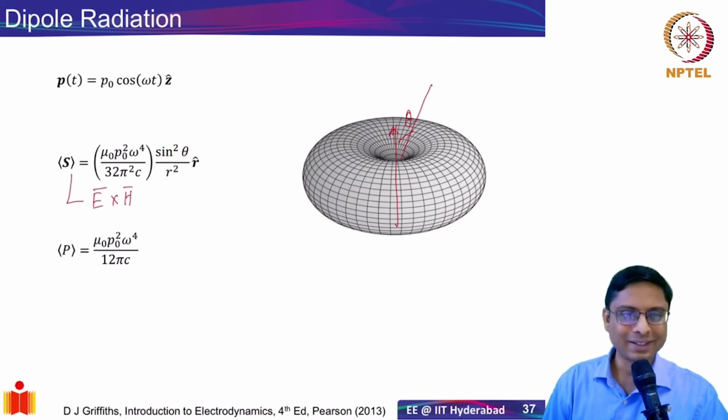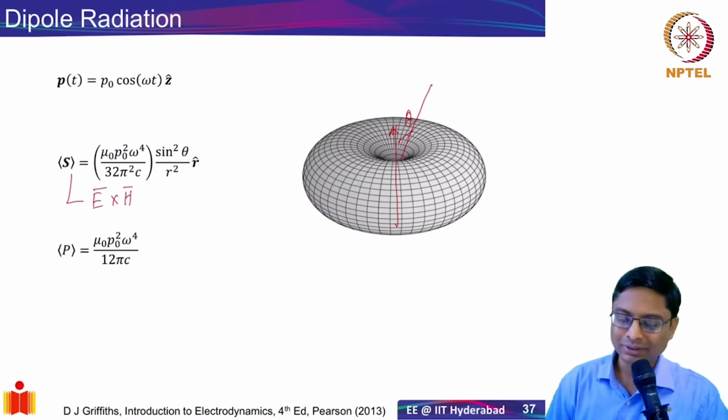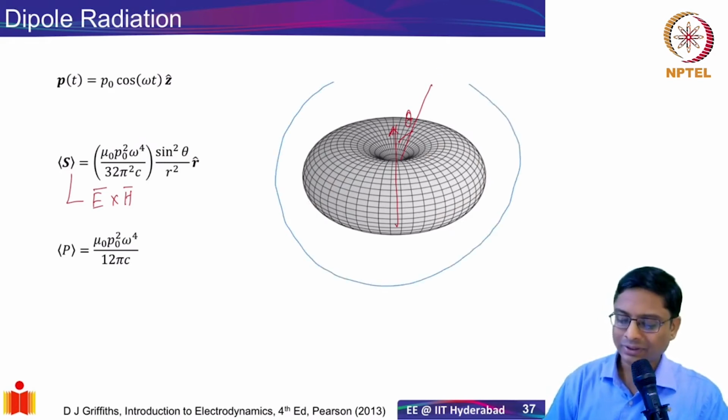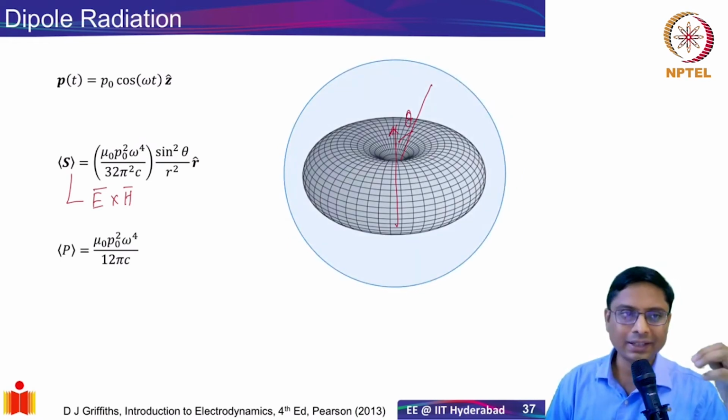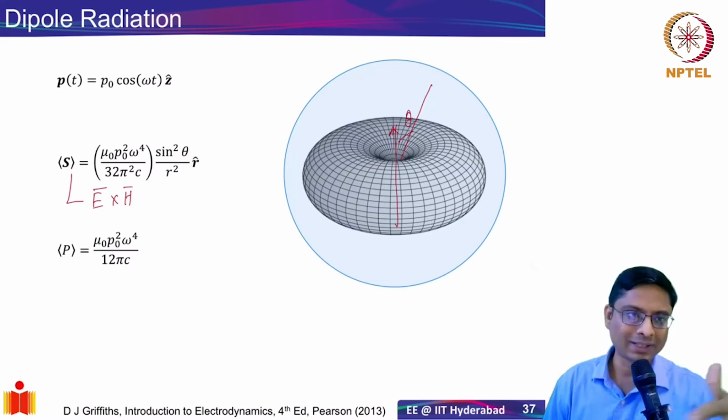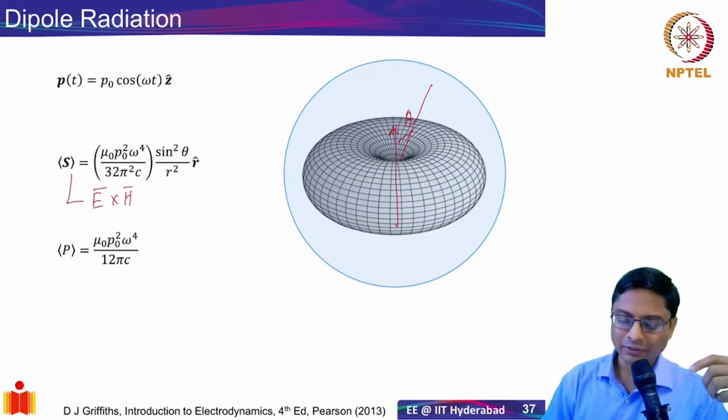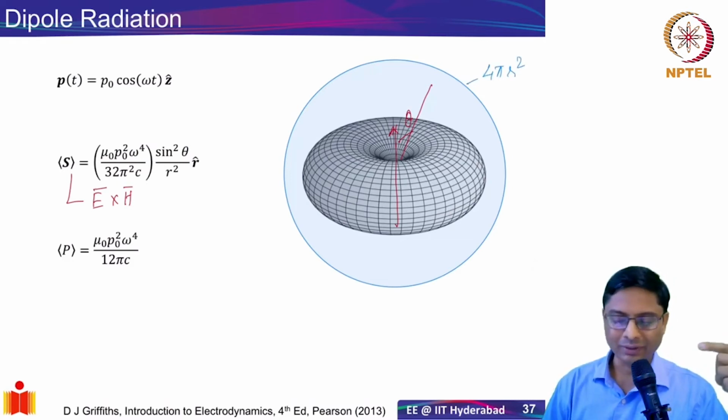Does it make sense? Well, it makes sense because you have to think of one sphere centered around the same point. If I integrate the total amount of energy on that sphere, the surface area of the sphere is going to be 4 pi r squared, and at each point I have 1 over r squared, so that cancels out.